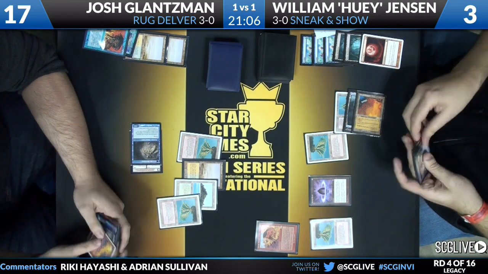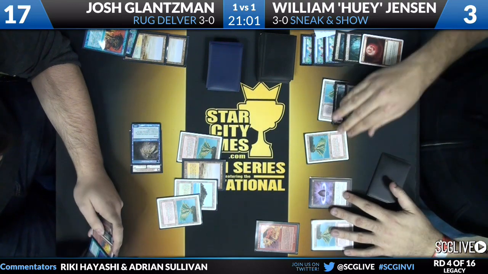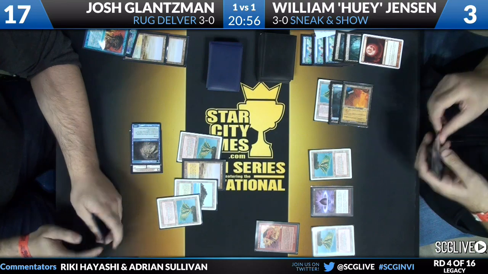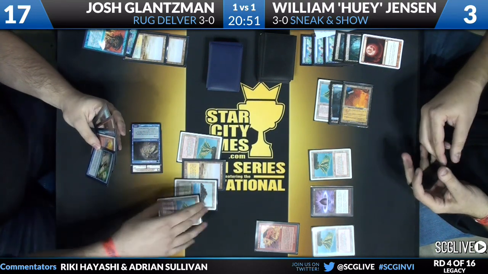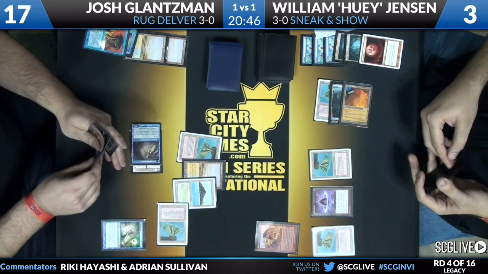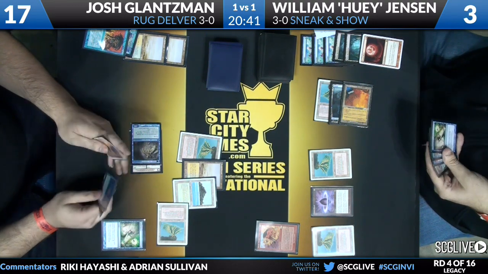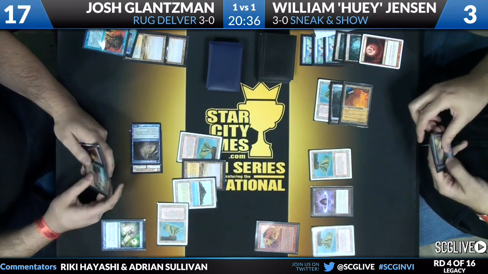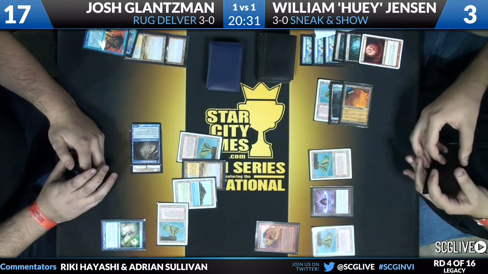Wow. Starting the fight. Oh my goodness, the fact that Josh Glantzman used the Force of Will last turn, now he doesn't have that hard counter for sneak attack. He's got Envelop, which only counters sorceries. He's got Spell Pierce, which doesn't do enough. And Red Elemental Blast can't counter the sneak attack, so he's forced to go with the Spell Pierce. Huey can just pay 2 if he wants, and then crack the Lotus Petal to get the red activation. But one of the things to remember is that Jensen only has this turn.